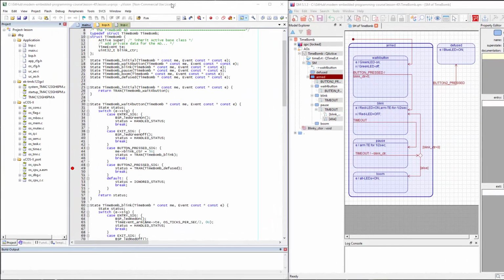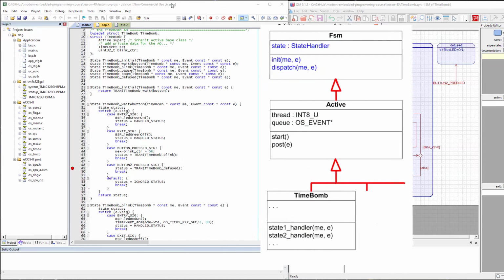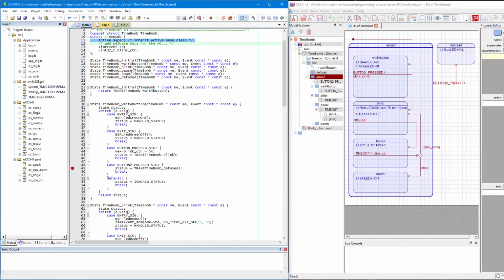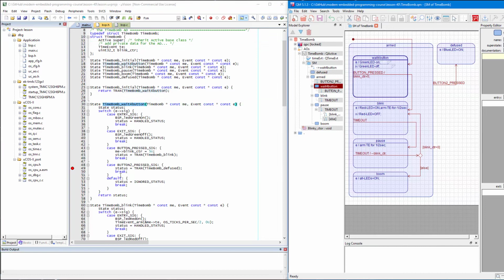Speaking of which, how would you code your updated TimeBomb hierarchical state machine? Well, again, let's first look at your existing code as a specification of a state machine, not just implementation. With this perspective, the question becomes how to unambiguously specify the hierarchical state nesting. For this, you can take clues from other forms of inheritance, like the class inheritance, where all that needs to be done is for a subclass to specify the single superclass that it inherits. So similarly, all a substate handler needs to do is to specify its superstate.